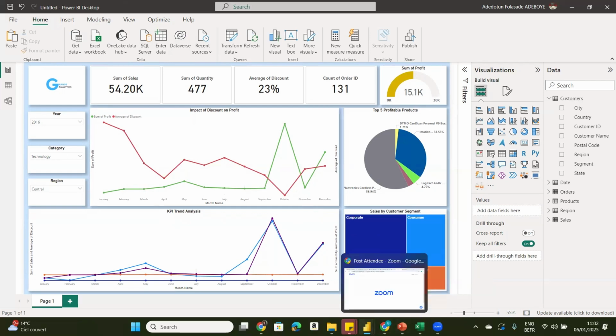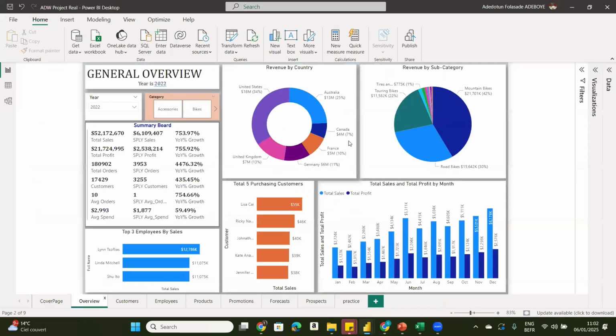You can build a dashboard that also looks like this, that has a summary board, and you can calculate the year-on-year growth, total orders, total average spend. You can have a dashboard that has a summary like this, that has revenue by country, and all of this.